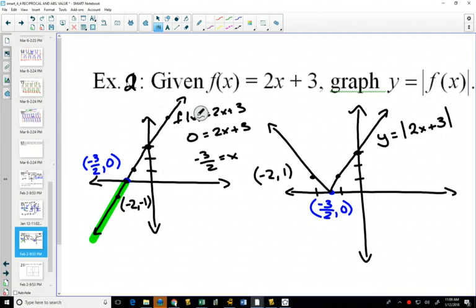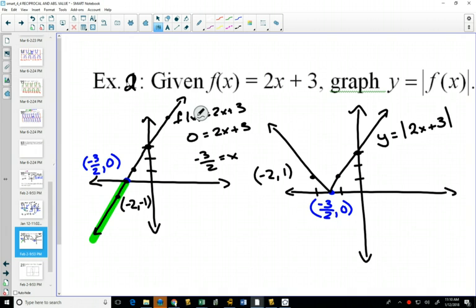Does that look like our normal absolute value graph? Yes. And it is, in fact, something we could have done with transformations. So if you'd used your transformations unit to graph the absolute value of 2x plus 3, what does the 2 do? Does it affect your x or your y? It affects your x. Is it a stretch, compression, reflection, translation? It is a compression. You would multiply your x values by a half.